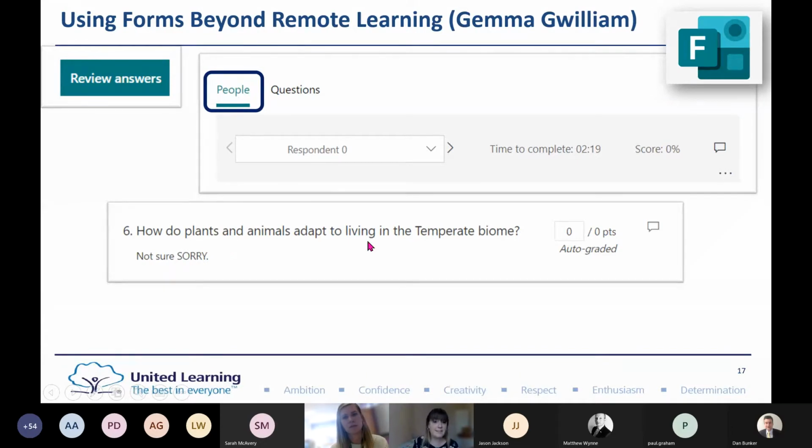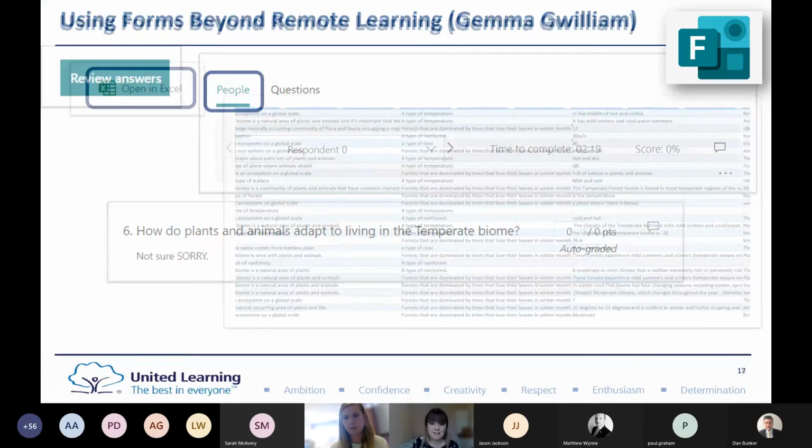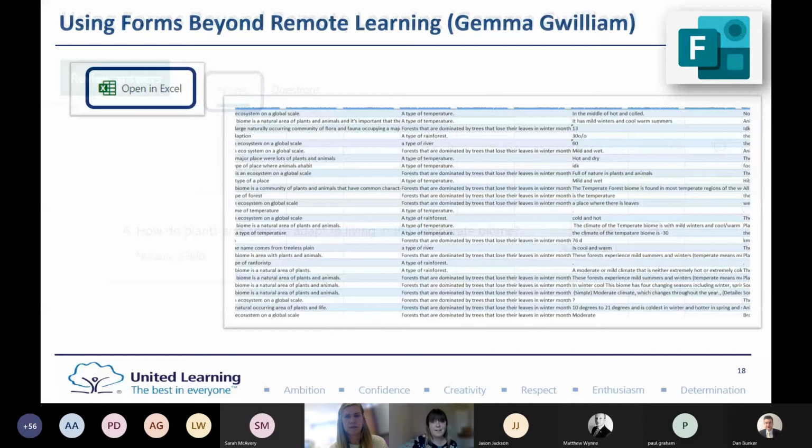And then you can also get an Excel document. So every quiz that you complete does produce data into an Excel table. Now, the only thing is that if children continue to submit quizzes after you've downloaded the Excel table, you do have to download it again, but that's fine because the amount of data that you're getting is the information. You can group it, you can sort it, you can use it to compare. So if you think about your pre-learning and post-learning quizzes, or those end of unit assessments and that stickability, you can then see what areas you need to work on again.